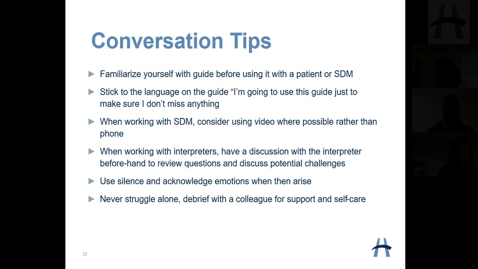Use silence and do your best to acknowledge emotions when they arise. It's much trickier to use silence in video conference, and that's why it's so important that you be in a place that's quiet, and that you try to make eye contact with your camera, right? So even if there's silence in the video conversation, you're still maintaining that degree of connection with them.